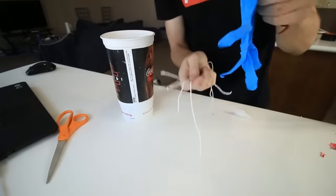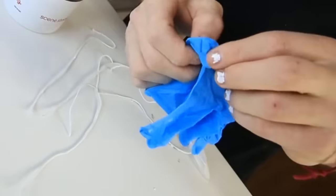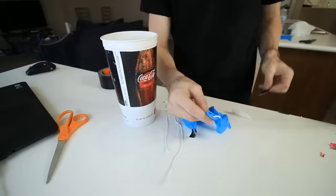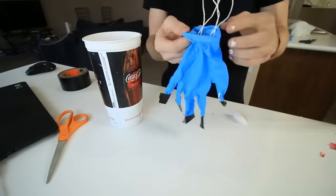So now that we have our wicks, let's go ahead and put them in this glove. Here we go. Get in there. Come on, come on. You can do it. Aha, there we go. Gotta make sure I tape that up first. Okay, one down, and two down, perfect. Boop, boop, get in there, and here we go. And there we go, got all of them in there.